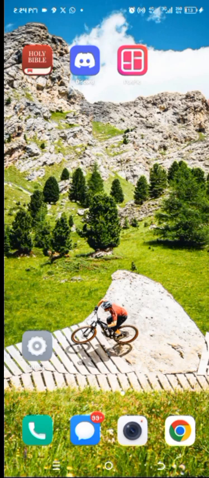So I'm going to break it down into about 3 or 4 tools, and I'm going to touch everything right now. If you are using an iPhone, you should know where you get your mobile apps. I don't use an iPhone, I've never used one. I'm using an Android here, and I'm going to go to the Play Store. I think yours is the Apple Store, so you should know where to get it downloaded.